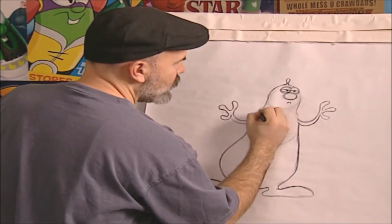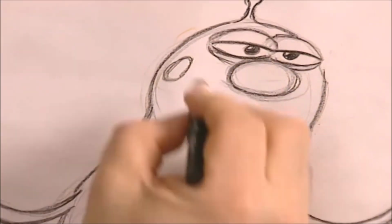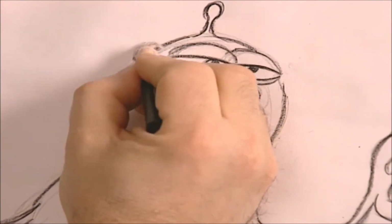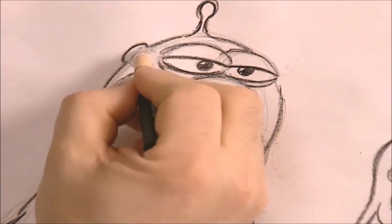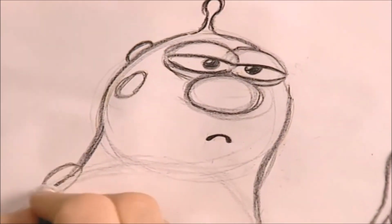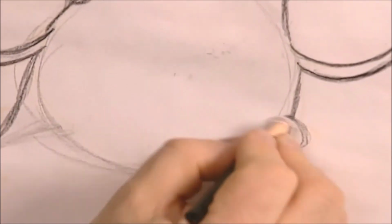And just like little, just kind of like little ovals. Now that one's on the front side of his face, and if you draw like half an oval right there next to that line, see, it makes it look like it's on the other side of him. And here, this one, let's put one right here, right on this shoulder. You can put them anywhere you want to on him.